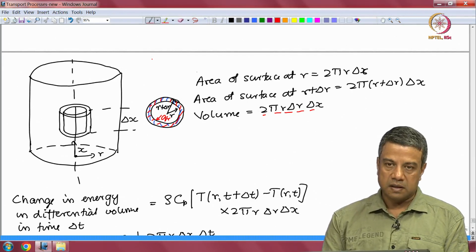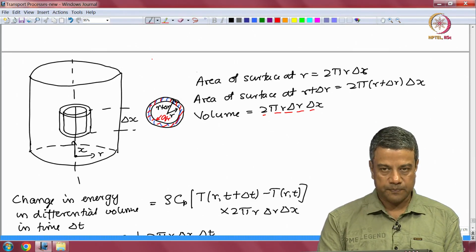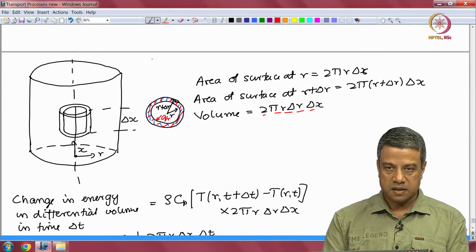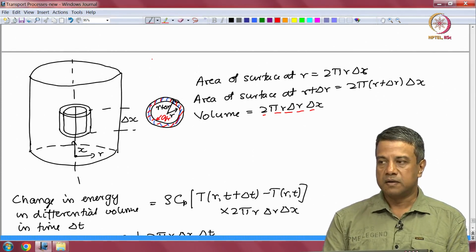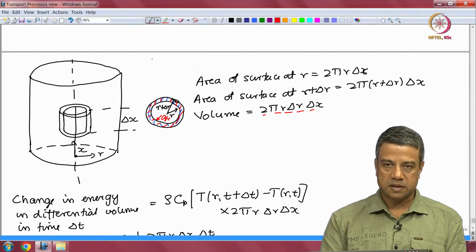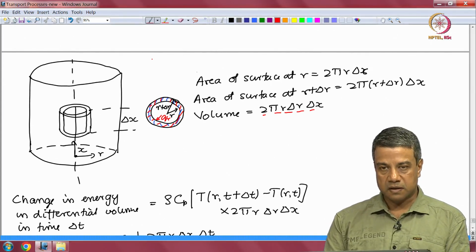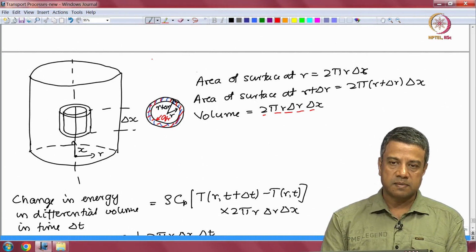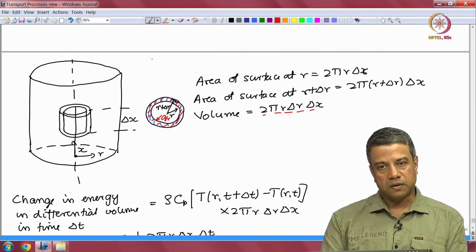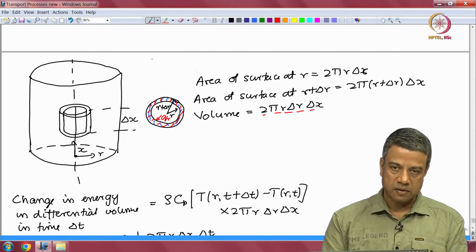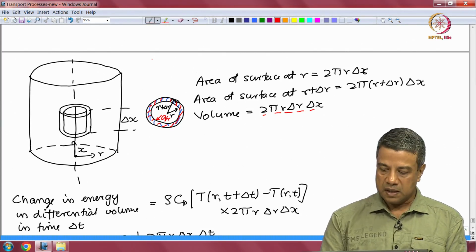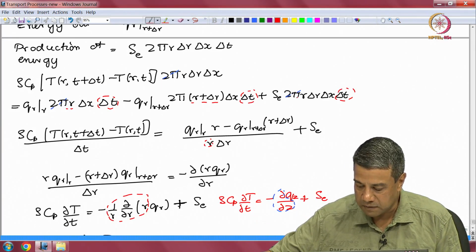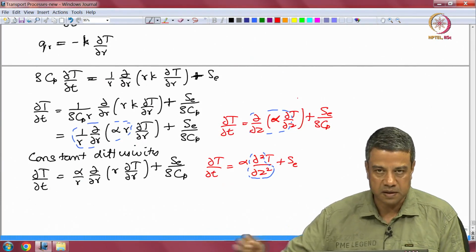Alternatively, if the heat transfer rate has to be the same at both the surfaces, that means that the flux times the area has to be the same at both surfaces. For a steady problem in the absence of any sources or sinks, the heat transfer rate across both of these surfaces has to be the same. What that implies is that the flux times the surface area has to be the same, or the flux has to be inversely proportional to the surface area. And it is for that reason that you have this additional term of 1 over r d by dr of r times k partial T by partial r here.